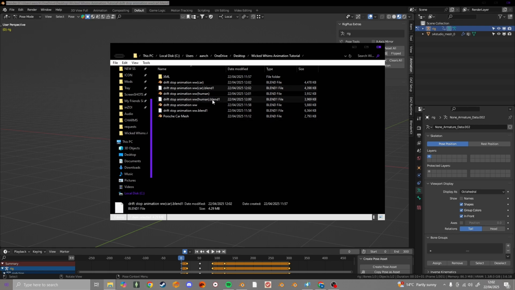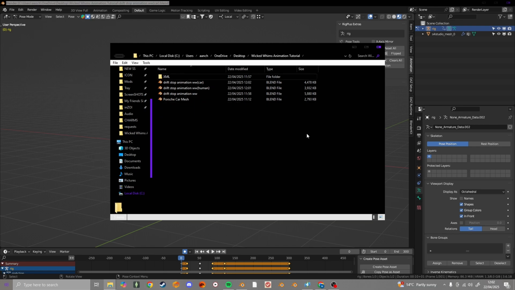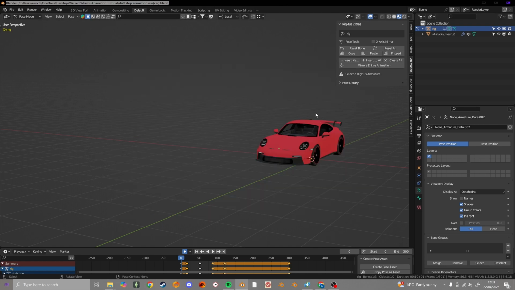These blend.1 files are basically just backup files in case you do something, but I'm going to delete those. So yes, make a folder called XML. But yes, we've basically gotten both packages ready for the game. What we're going to move on to now is basically getting the files we need.